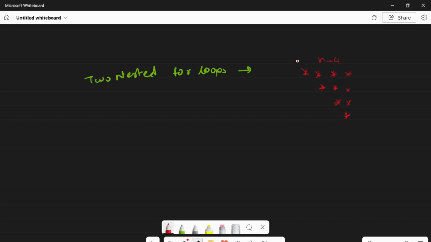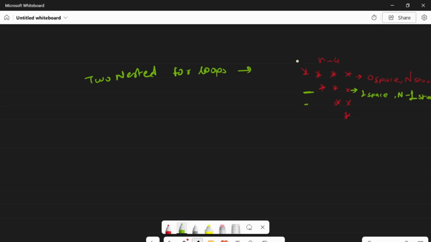So what we need to do: in the first row, we have 0 spaces and n stars. On the second row, we have 1 space, followed by n minus 1 stars.